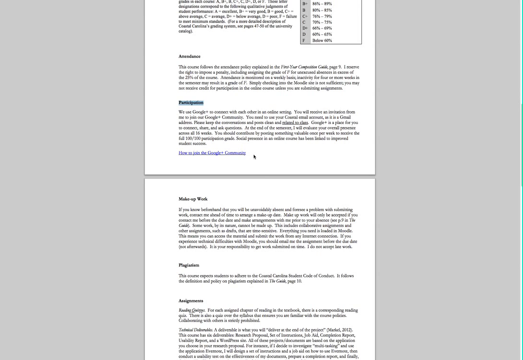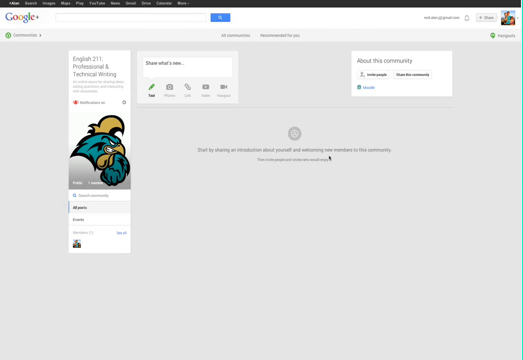So instead, what we use is Google+, which some of you may be familiar with this already, but if you're not, very similar to Facebook or even Twitter. It's just another social network option. So we use Google+, something called a community. This is our community. There's nothing on this page, obviously, because no one has done anything yet.